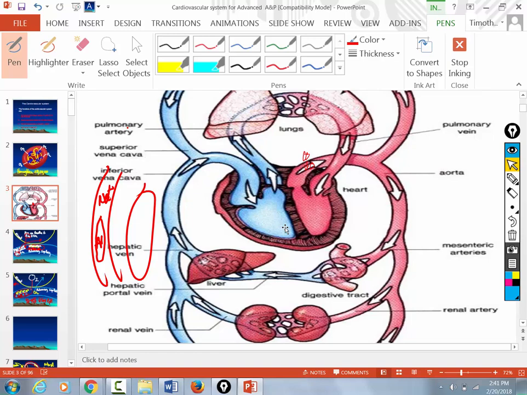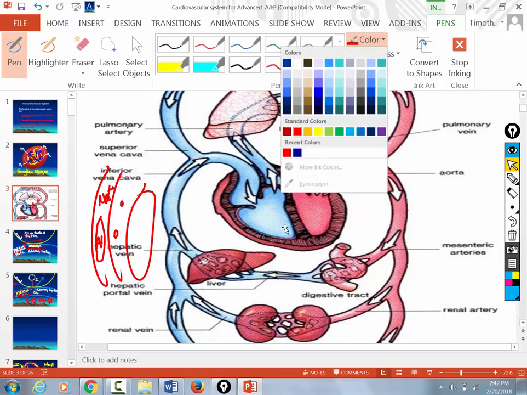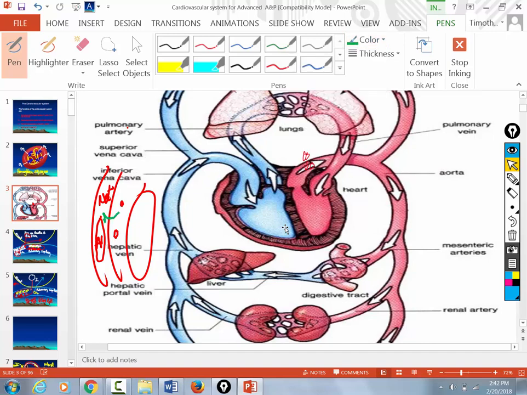What primarily determines interstitial osmotic pressure? That's right. Little tiny proteins in the interstitial space. Say yes. So capillary osmotic pressure tends to draw water from the interstitial space by osmosis. Remember that osmotic pressure is the ability of stuff to draw water towards it, right? And then interstitial osmotic pressure tends to draw water towards the interstitial space by the osmotic effect of those small proteins in the interstitial space. Say yes. Okay.